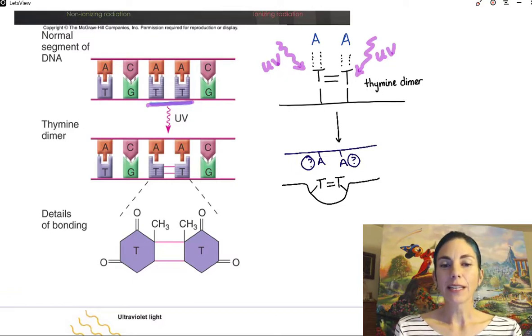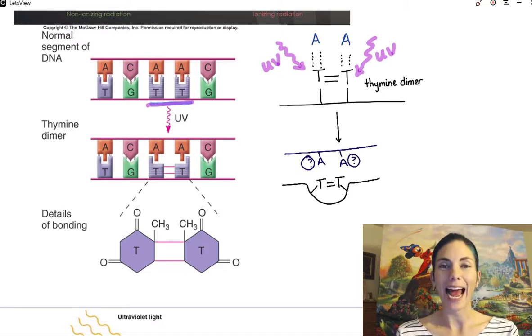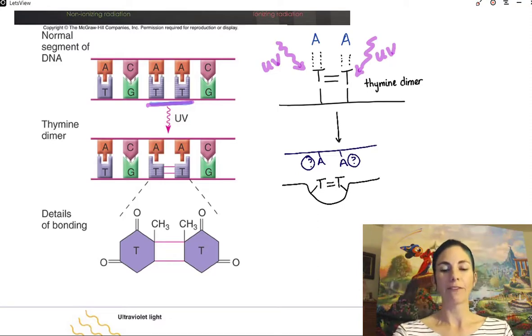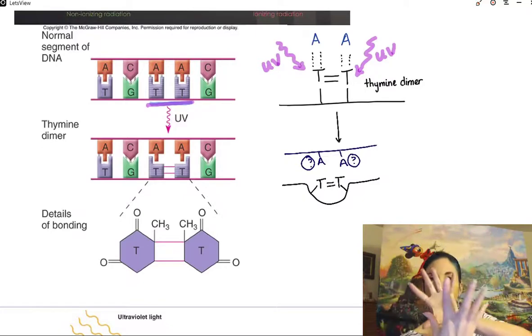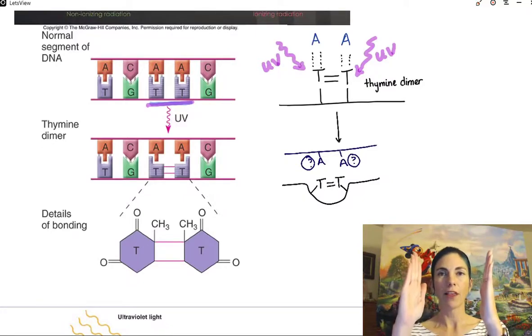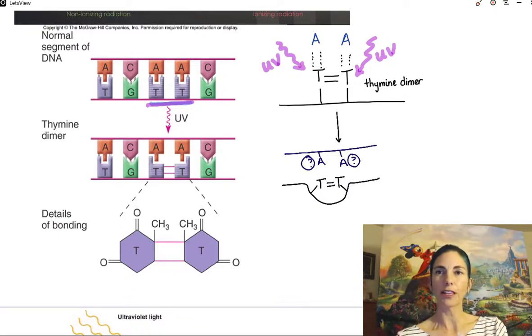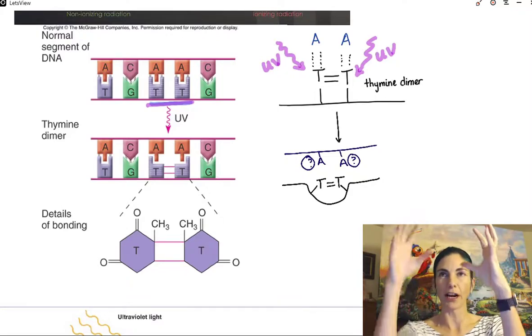Now you might notice that I have drawn this like a bulge. So the reason why I drew it with a bulge in the thymine dimer is because it actually happens in the double helix. The double helix should be equidistant all the way around, meaning that if I were to take a double helix and take my hands and kind of feel along that double helix, the width of my hands should not change. So if I'm feeling it should feel like yes, everything feels right.